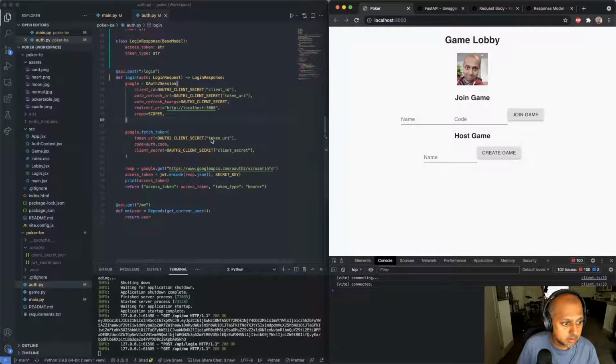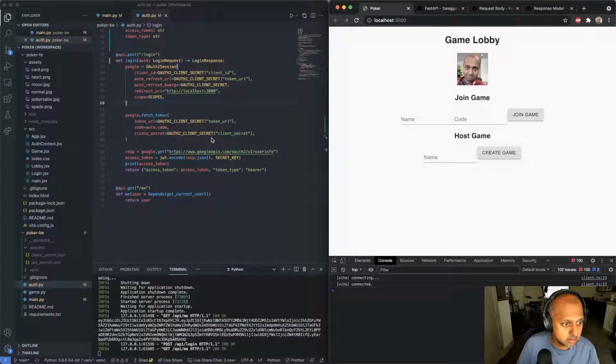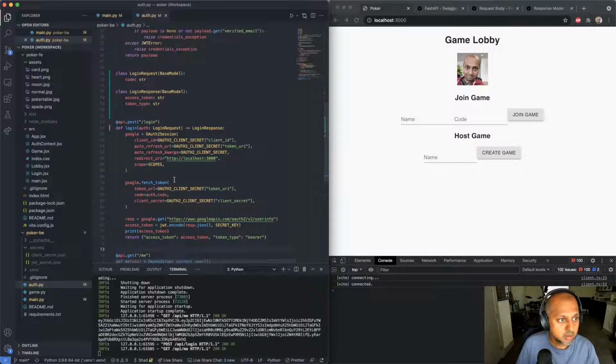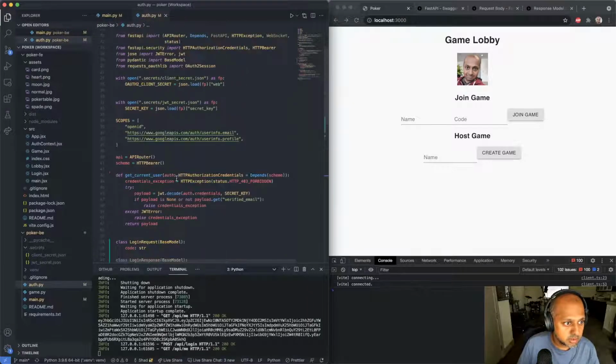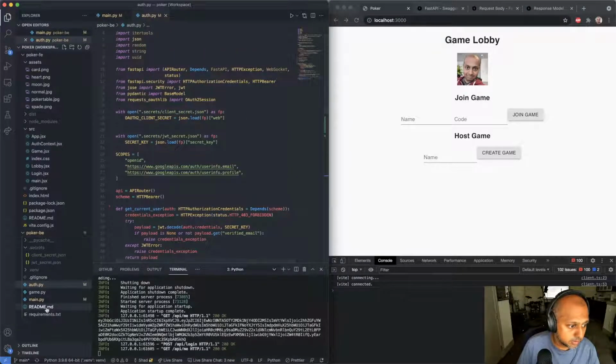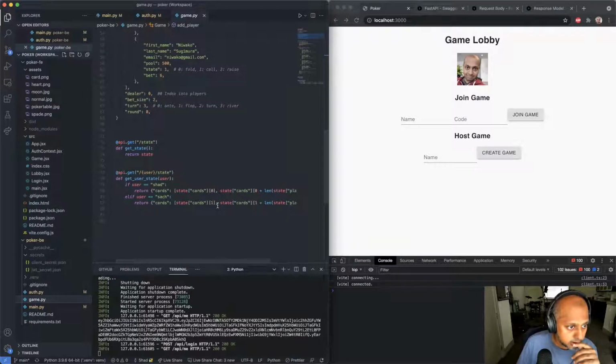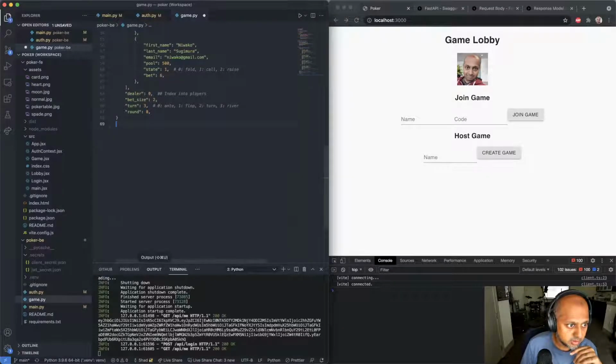Next. API get me. Okay, this is also a method I don't need. We'll just leave it there though. That's fine. Take a look at game now. So game has these old methods that we're no longer really using. So I think we can safely get rid of this stuff.